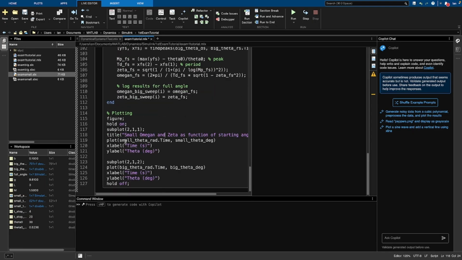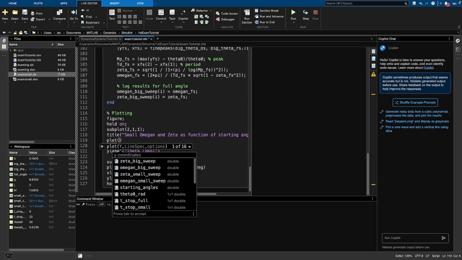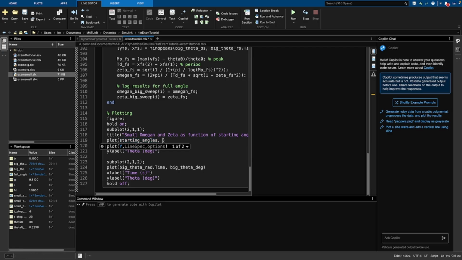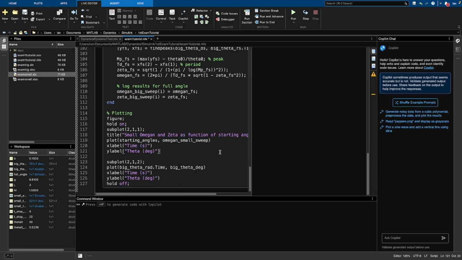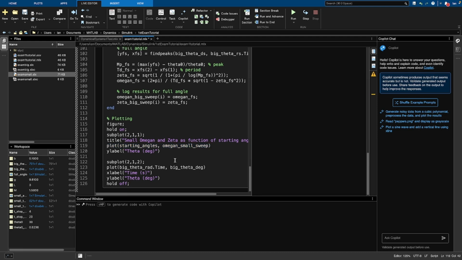Okay, so we're going to plot. This should be the small one. On the x we want starting angles, and on the y let's put omega first. Let's not put an x label for this one, and we're just going to put omega n.